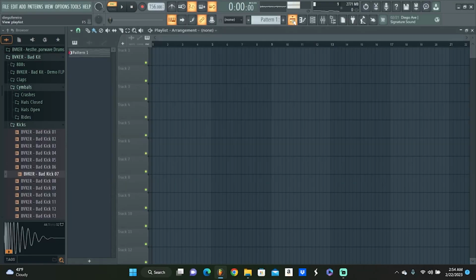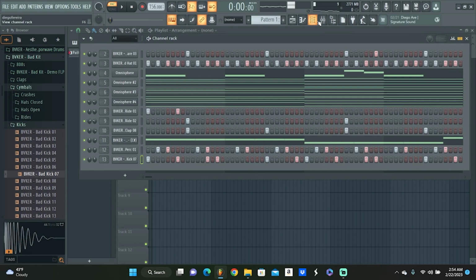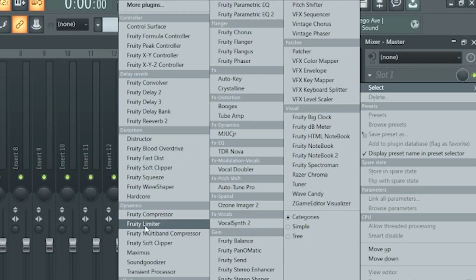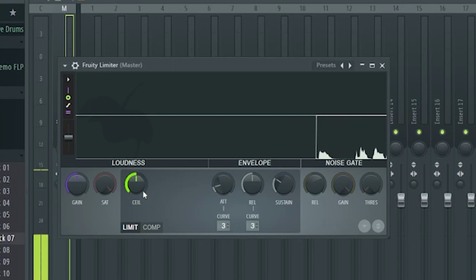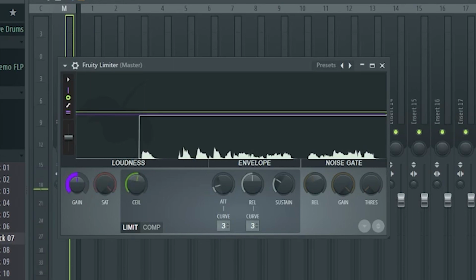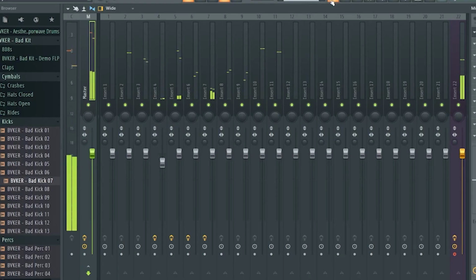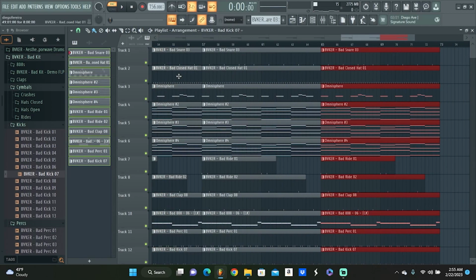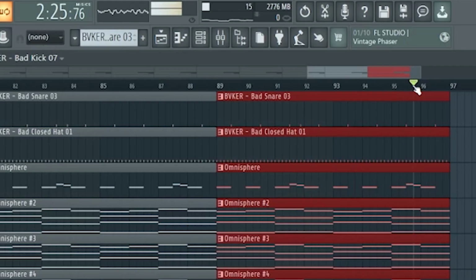So I'm just gonna lay it out for you because I really don't think there needs to be much done to this. I'm just gonna do something basic I do for quote unquote mixing. I'm gonna put a limiter, raise the ceiling a little bit, put the gain up, and we're just gonna lay this out. 225, perfect.